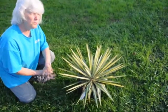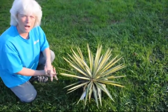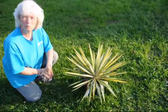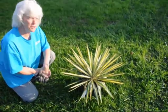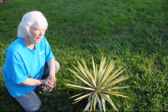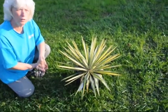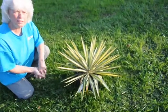This is a cultivar of the yucca, which is native to the Southwest United States where it's hot and dry. Yuccas are considered deer resistant. If you have a hot, dry place that's hard to grow things or hard to get water to, this would be an excellent selection for you.